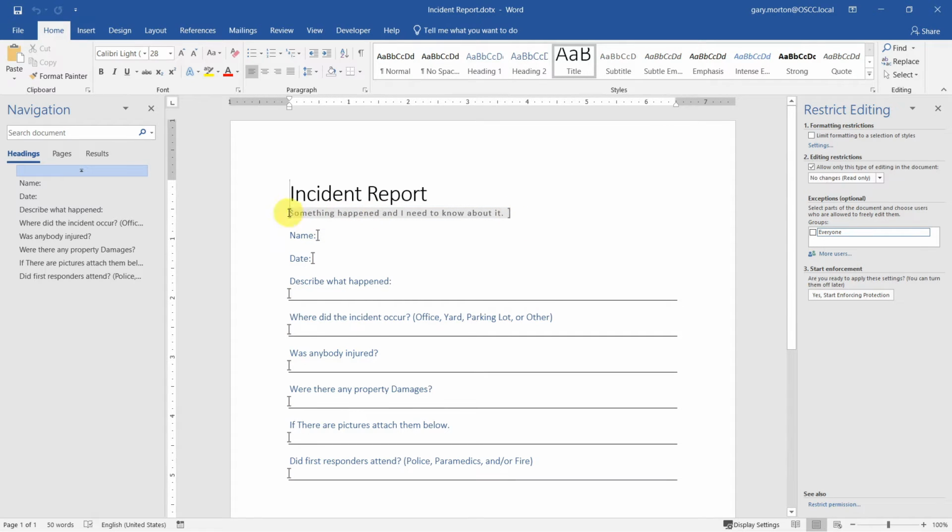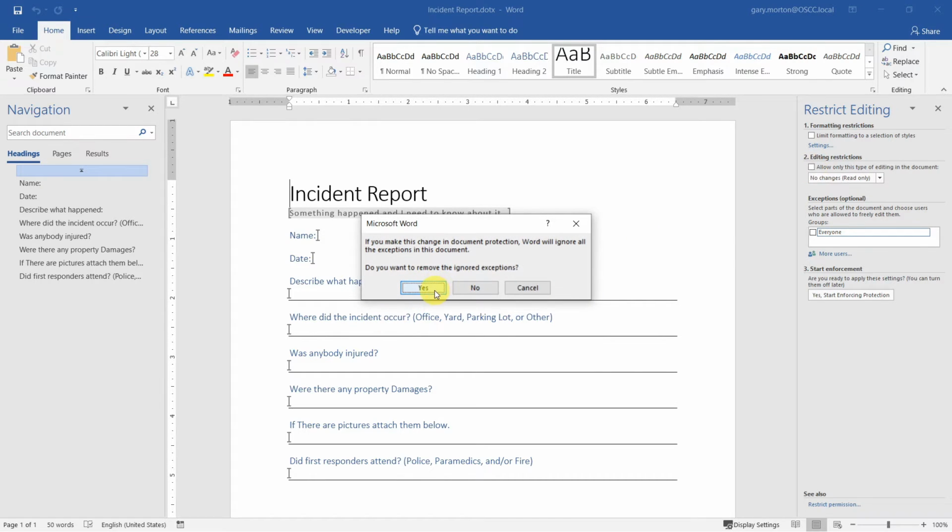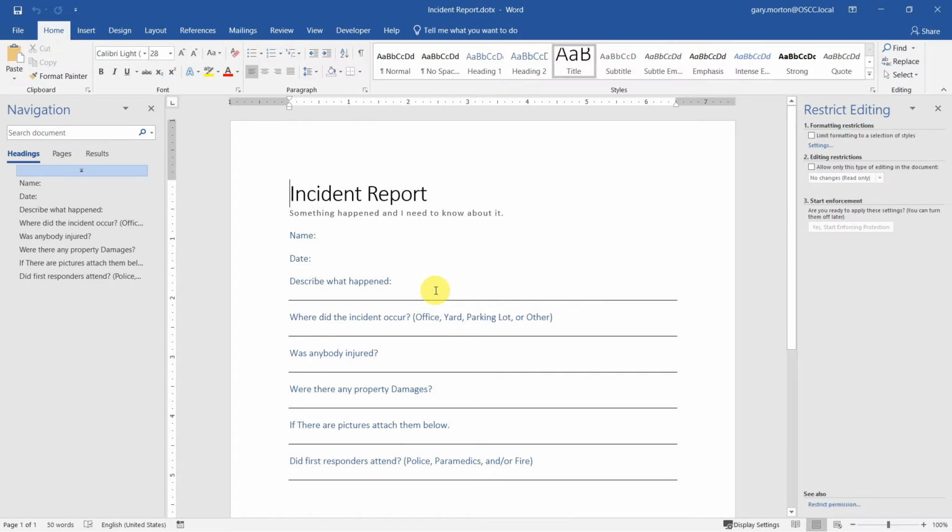And then we're going to want to get rid of all of these exceptions that we added because we won't be using them anymore. The easiest way to do that is to uncheck allow only this type of editing in the document, and then click yes. And now they're all gone.